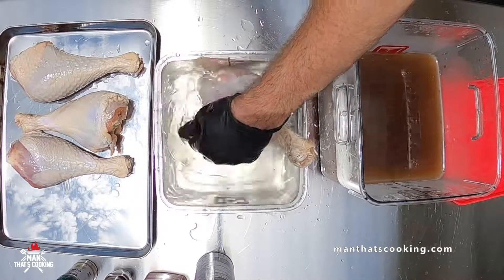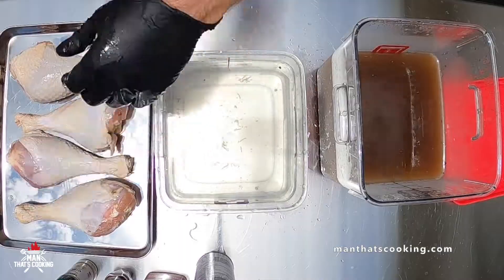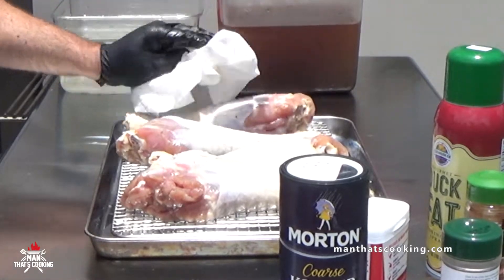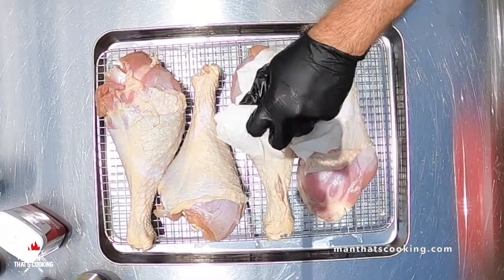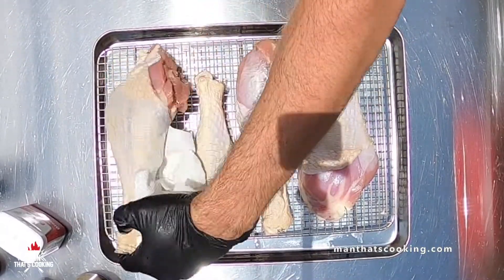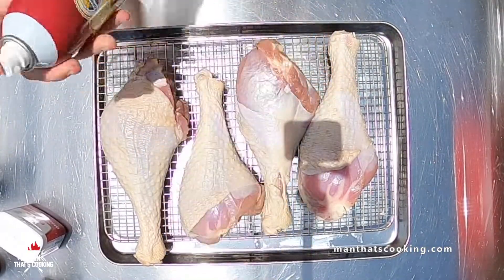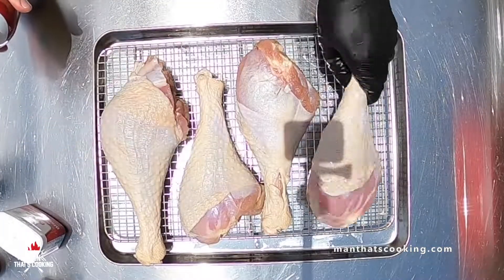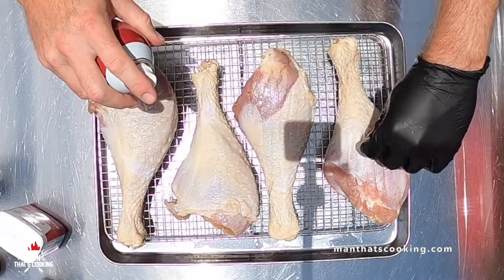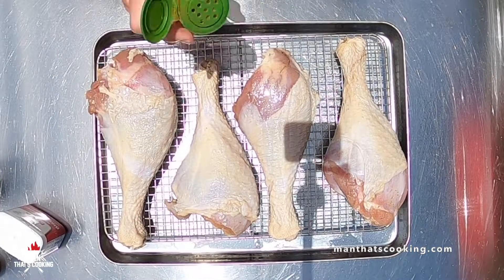It's pretty important to get dry turkey skin. In a smoker, low and slow, the skin can turn out pretty rubbery on poultry. You can avoid rubbery skin by drying off that skin. For the quick method you can use a paper towel like this right here. But if you have extra time, put this tray back in the refrigerator for another 24 hours — the airflow will circulate around the turkey legs and dry off the skin like magic. If you don't have the time, paper towels work.